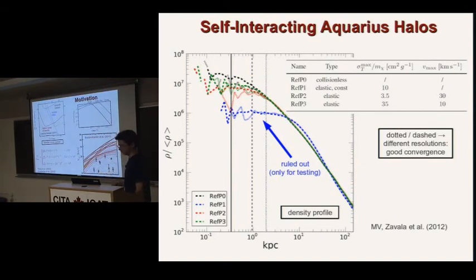But there's always the possibility that that is the case, but I think it's pretty unlikely, especially since he did not only look at the Aquarius halos, he also looked at the Via Lactea halos. I'm not sure whether he also looked at one of the GHalo halos, but at least he looked at the Via Lactea, which even has a very different cosmology. Their signature is significantly different. And there he found the same problem. So it seems to be a pretty robust problem.